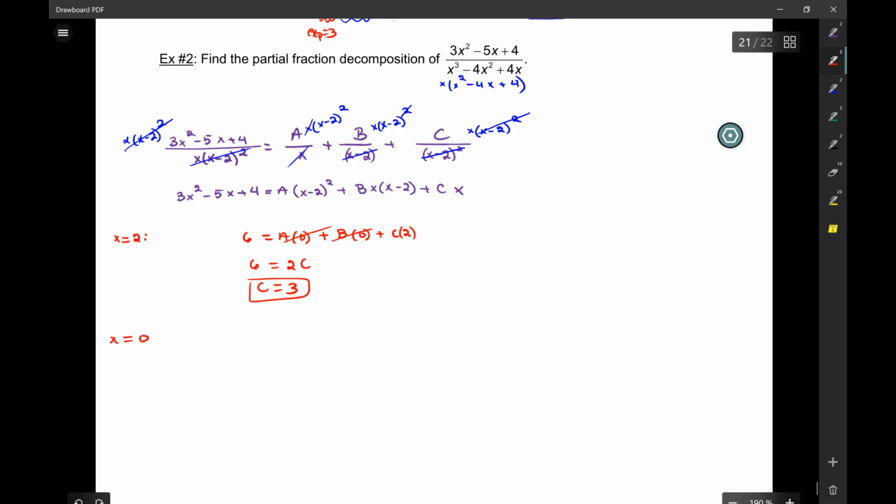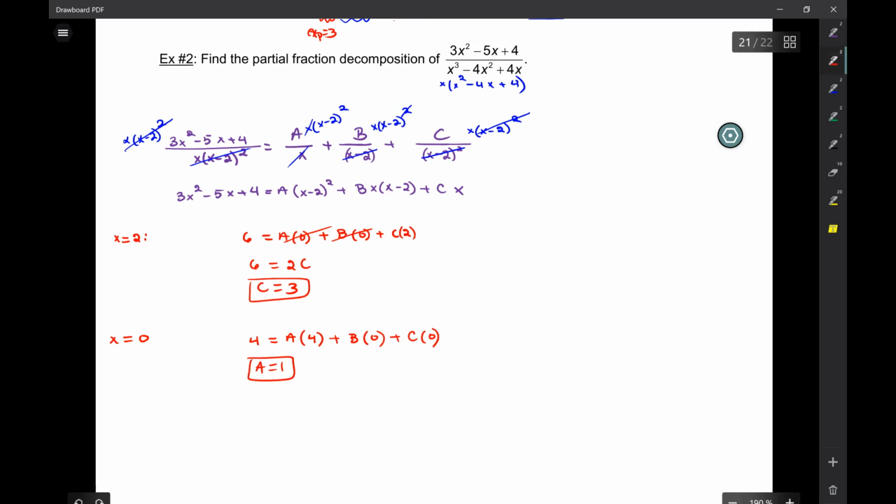0. The left side gives you 4. A times 4, B times 0, C times 0. A equals 1. But how do you cancel B? Okay, now we've run out of numbers. Can you just plug in any number? Remember what I said at the very beginning: you could have plugged in like negative 72.2. You could have always plugged in any number. We just made the wisest decisions that would give us lots of zeros.